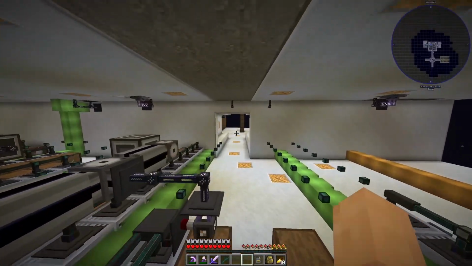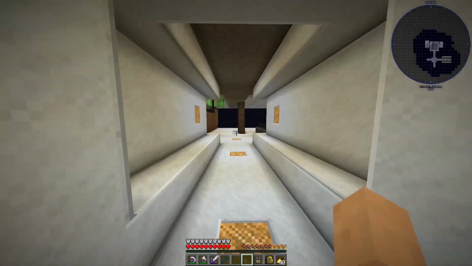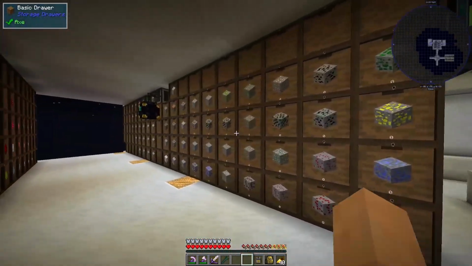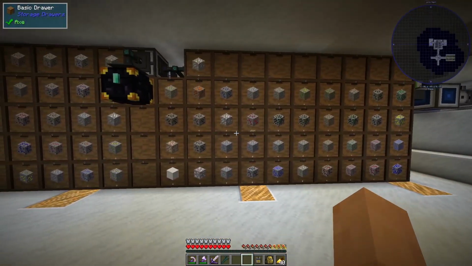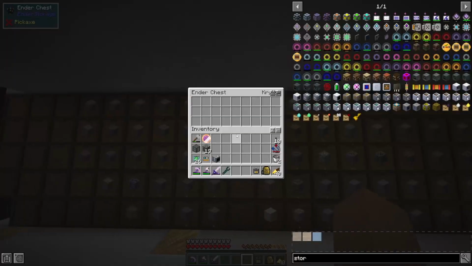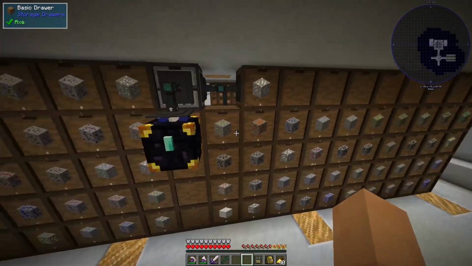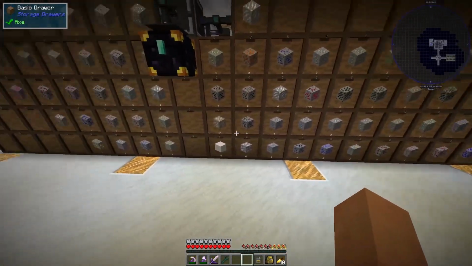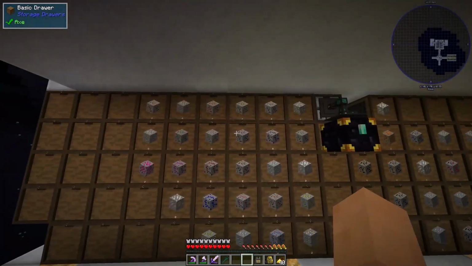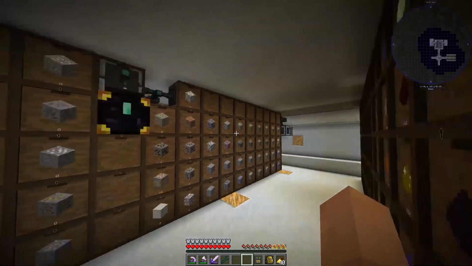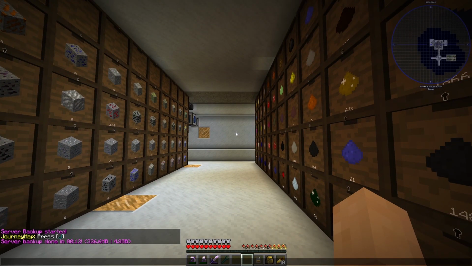And then equally, I've built this entire system over here. And what is this entire system? Well, it's a lot of drawers, but as you can see, we are getting into ore processing today. So I've set up an ender chest, inputting into a drawer to basically give us all of the different ores that we get from mining. Now, I don't have them all just yet, but I have a good portion of them, right? And let's actually go see this in action because, well, I'm not getting any right now.